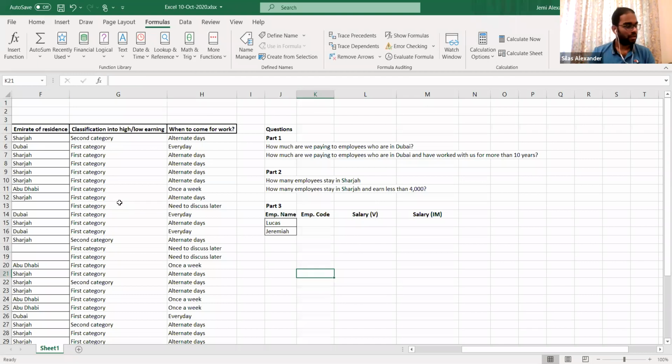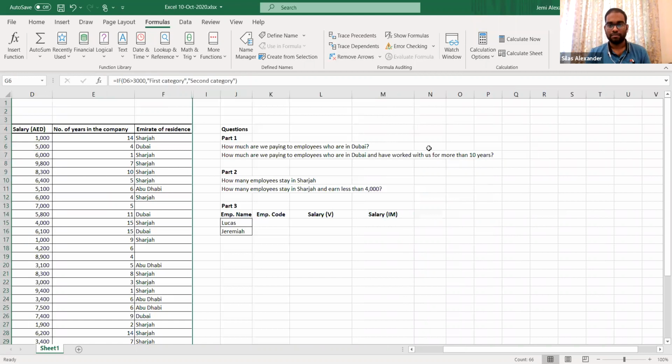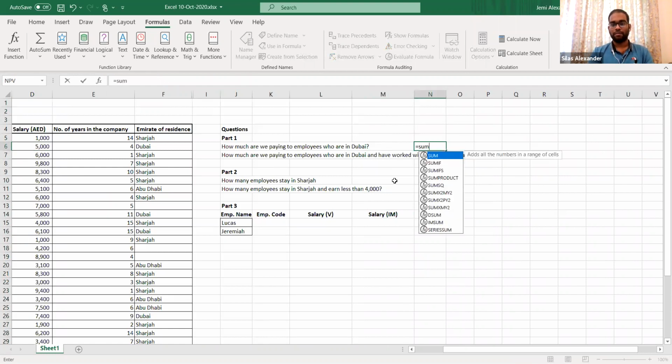Let us begin. The first question that we have is how much are we paying to employees who are in Dubai? Let's start with the Sumif formula. Let me just bring the formula. I'll just hide these both now, I don't think we need this for now. Is equal to Sumif, range, criteria and sum range.